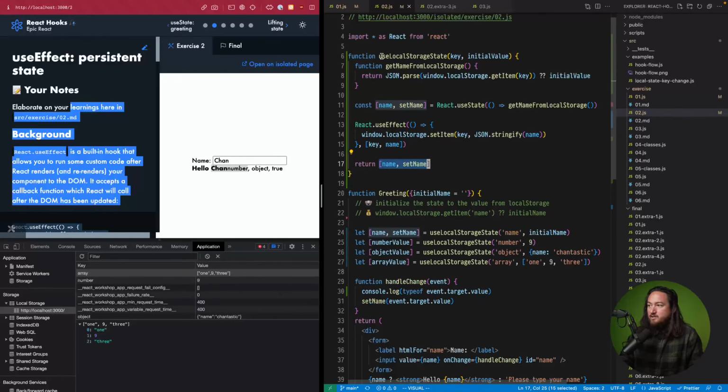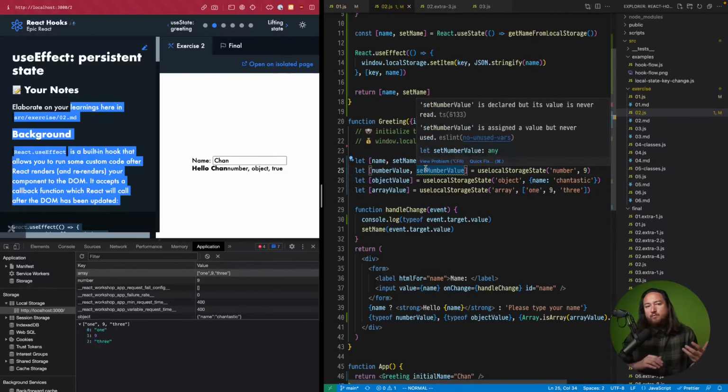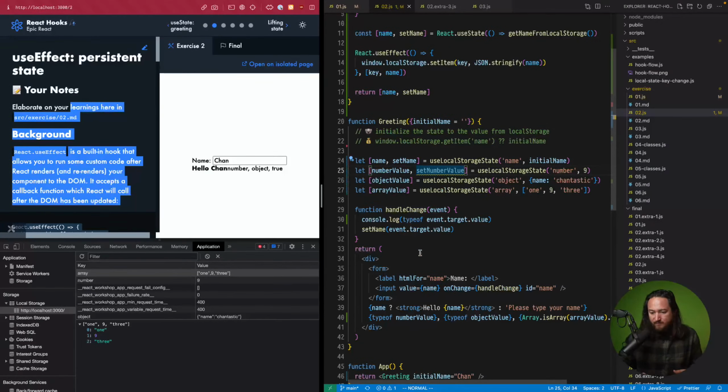So this really is just like useState with a little bit of a local storage augmentation. And so you can see it in use. If I hover this, can we see the API for it? Yeah, so we could take a setNumber value right here, and that would just be a function for us to set it inside of this component.